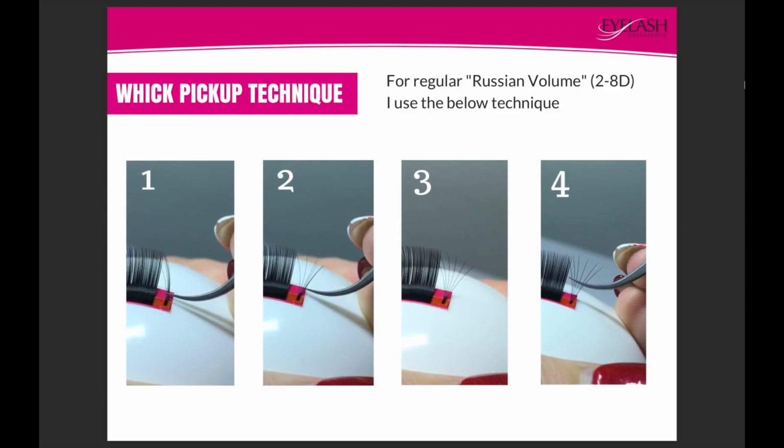Now, actually, when it comes to mega volume, I change my technique from Russian volume. This is how I create my fan when I'm doing Russian volume: I take a chunk off the strip, put it down, fan it manually, and then pick it up. For me, as you can see with my last slide here, that works really well up to about 6D, okay? So that's what I use, although I can do a lot of other techniques because I'm a trainer. I need to know that. I need to be able to consistently teach those to students. But for me, I'm always going to have that favourite one that I like, and it is this one.